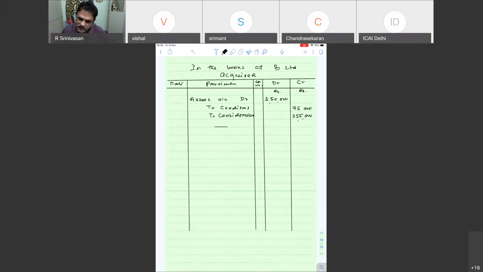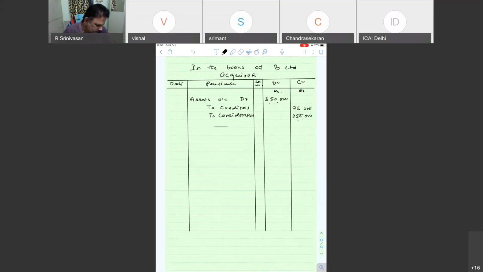So we have to pass a separate entry. The stock is with the acquirer. When the stock is with the acquirer, we have to pass a separate entry. We cannot adjust the stock with B Limited against the D Limited stock. So there in the book it is done wrongly. So you have to amend it. So 3,50,000 to 3,50,000 we have taken, not this entry.